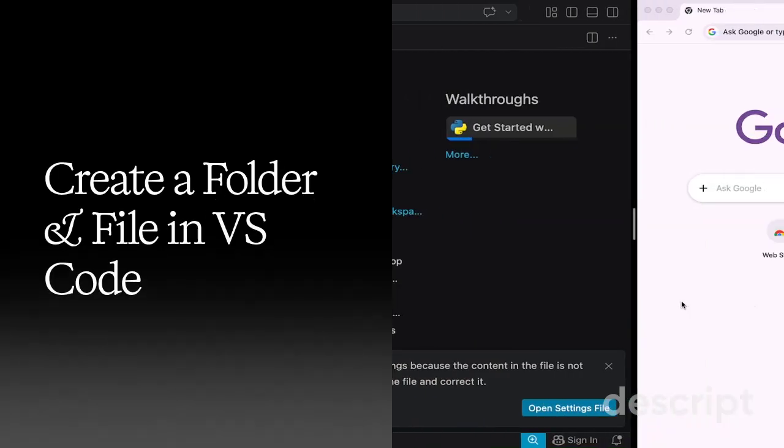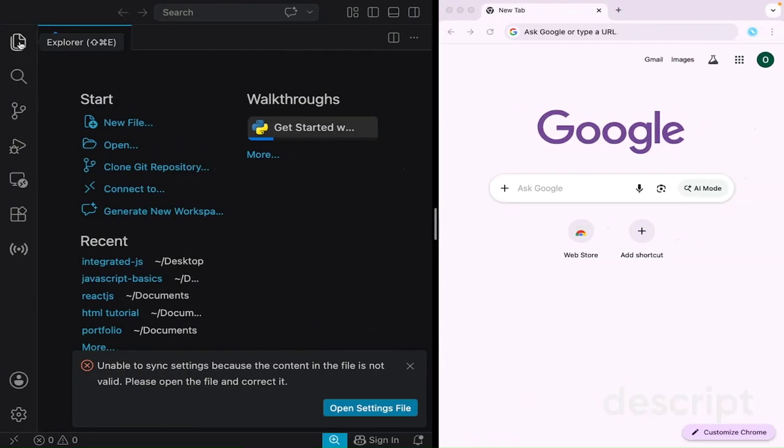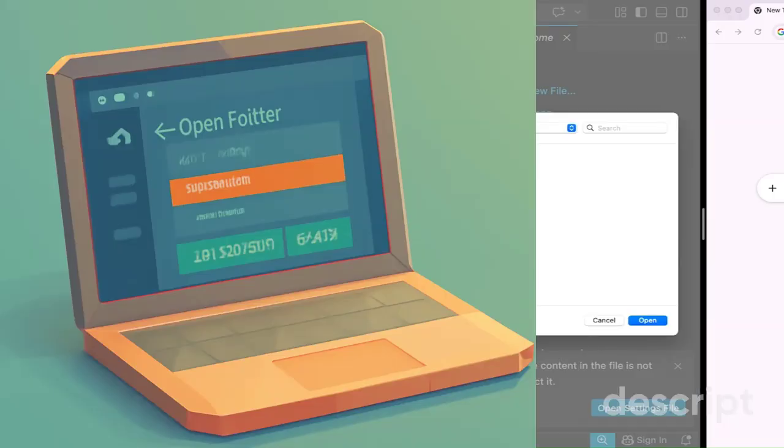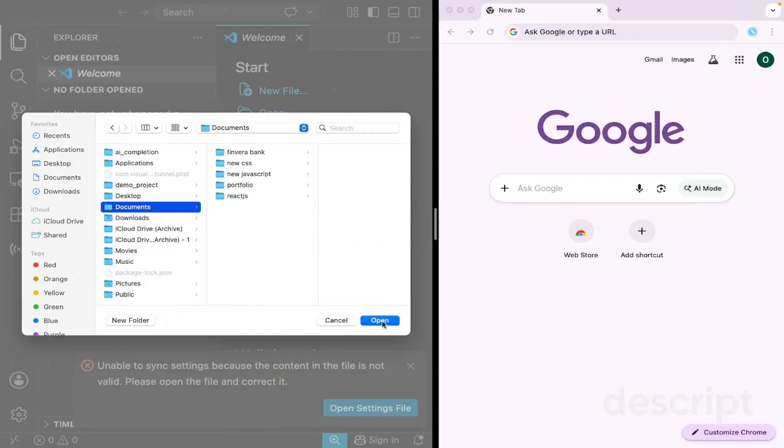Today, let's talk about how to create a folder and your file in Visual Studio Code. The first thing you do as a developer is to create a folder. To create your folder in Visual Studio Code, if you are using Windows, you will right click, then you will see the option of creating a folder. If you are using a MacBook, tap on this icon right here, then you tap on open. You will select the directory you want for your code. Because I'm using a MacBook, I will select documents. I want the folder to be in documents.